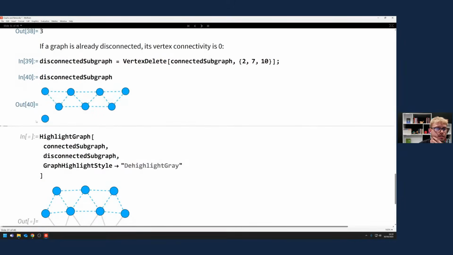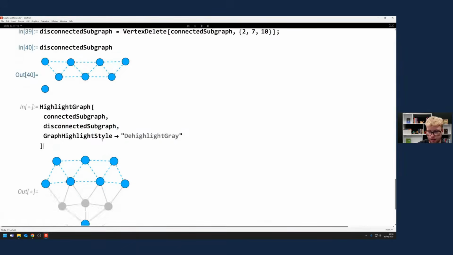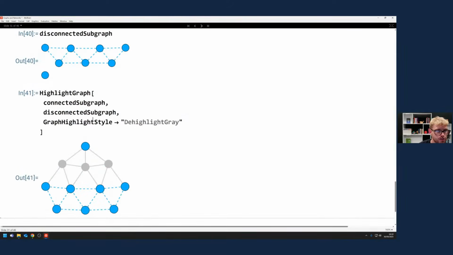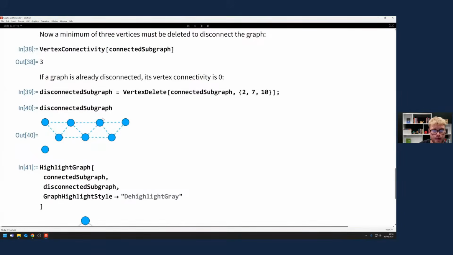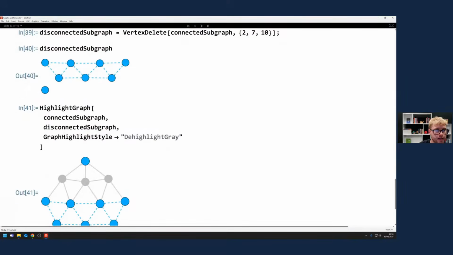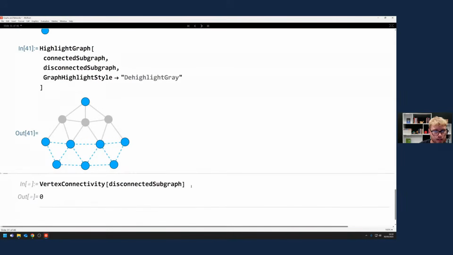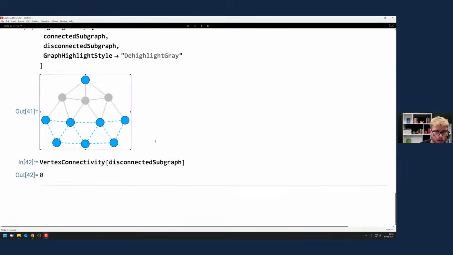So we've deleted some of them, and then this reduces the connectivity of the graph. And then the connectivity of this disconnected graph is now 0, because it is no longer connected. Some of the nodes are external to the rest of the structure.